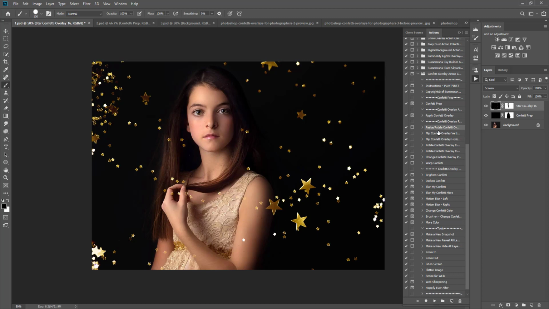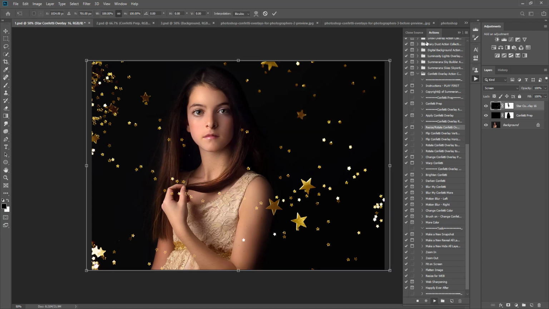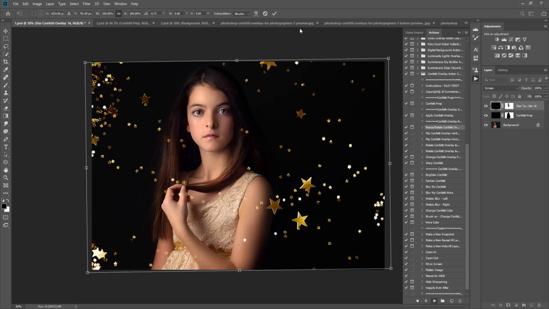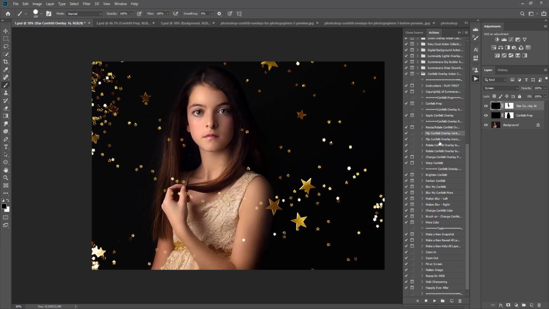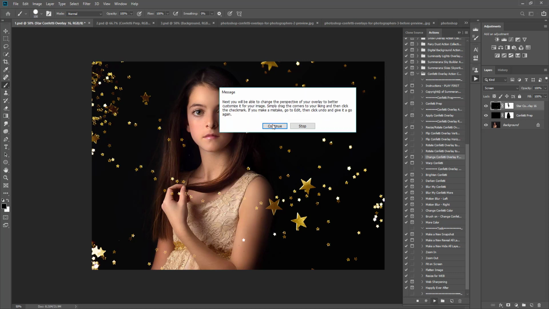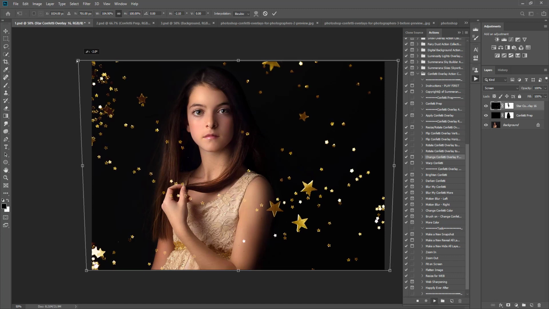Okay, so here you can resize and rotate. Press play, and it will bring this back up again to resize or rotate, and press the check mark up here. And then you can also flip it, rotate it. You can also change the perspective. And as I'm working here, you'll see that I have this clicked. You can't click the layer mask or another part of it. You have to actually have your confetti layer selected in order for it to play on the correct layer. Otherwise it will try completely doing something else.